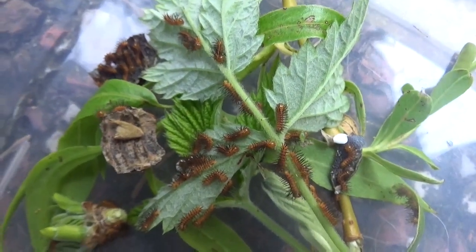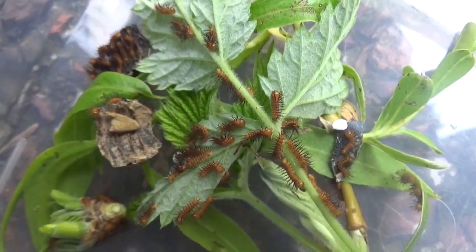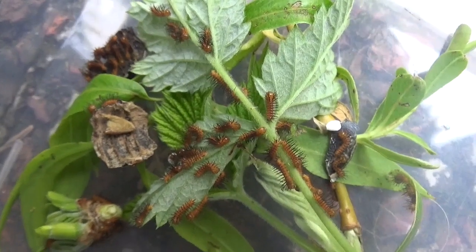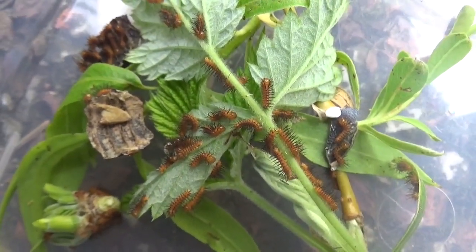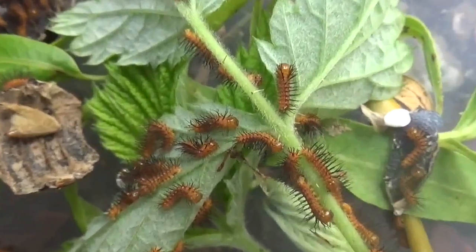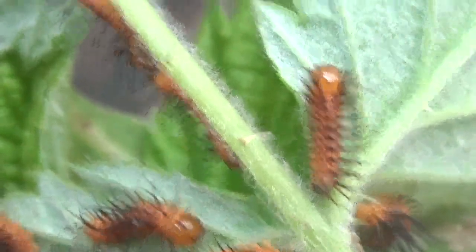Today I'm happy because the Automerus mesli you saw flying through the grass — a lot of those are hatching from their cocoons now and they are pairing and laying eggs. I have a lot of eggs, and it turns out they are very easy to pair, so that's great. The eggs are hatching and here we see the baby caterpillars that I will try to raise.